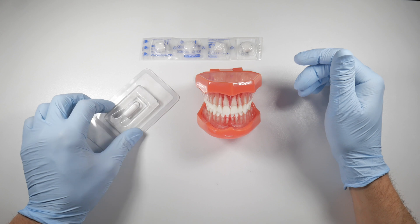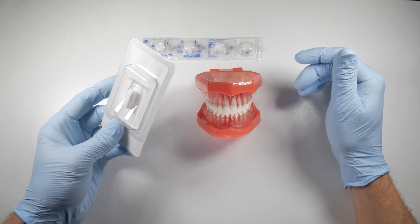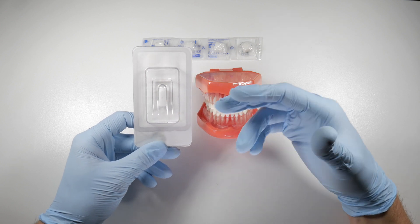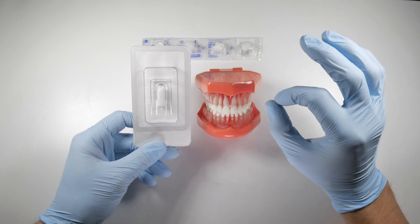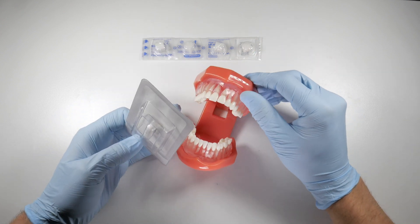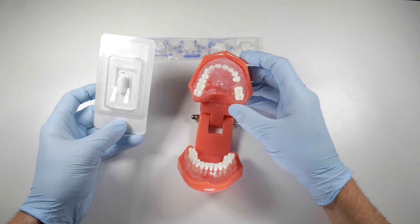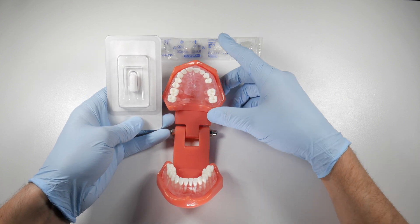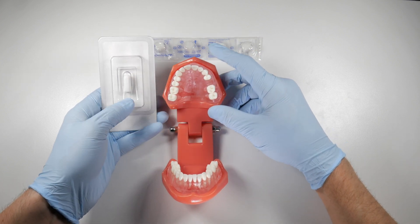Coloplugs are what I use in my office for several reasons. The main reason is I really like their shape — it adapts very nicely to just about any tooth socket. If you take a look at this upper second premolar site, what's going to fit better into that round hole: this cube here, or this cylindrical object?